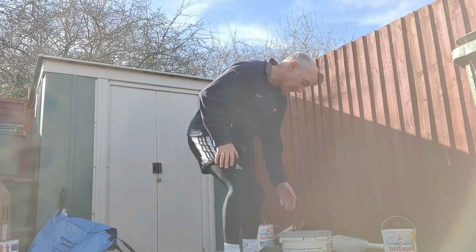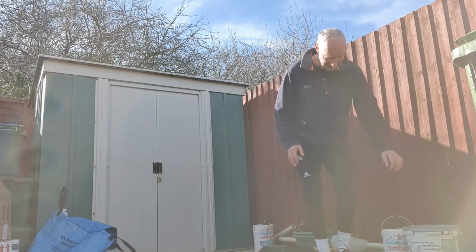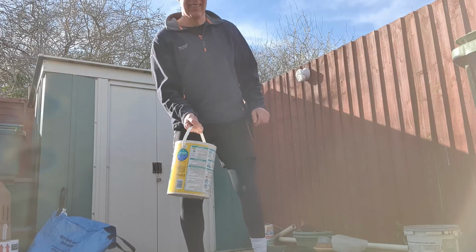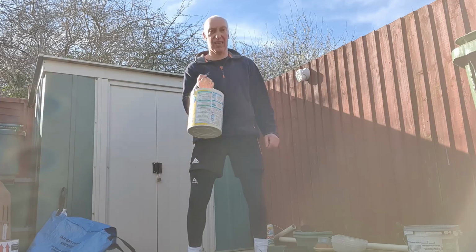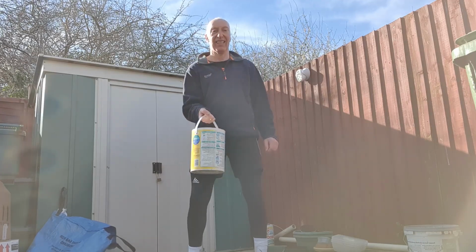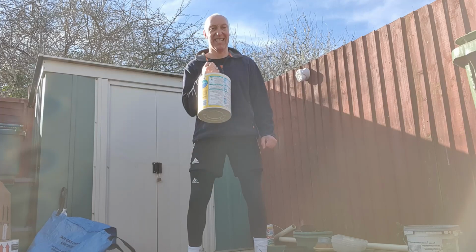Nearly there. So what we're going to do now, arms. We're going to do triceps, at the back of your arm. I'm going to do the biceps in front of the arm. Right, I'm going to get my trusty can again. Two ways you can do this. Both hands, keep your elbows to your side, and just lift up.